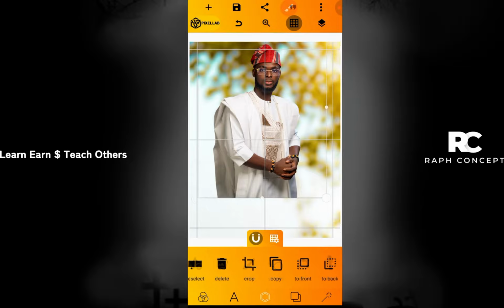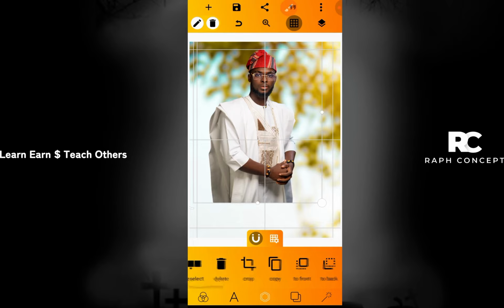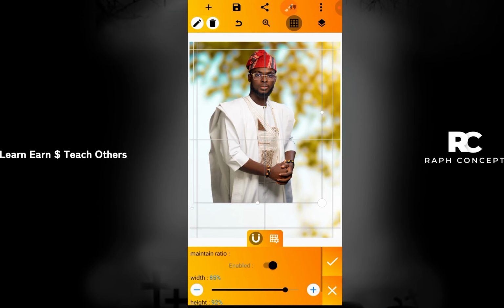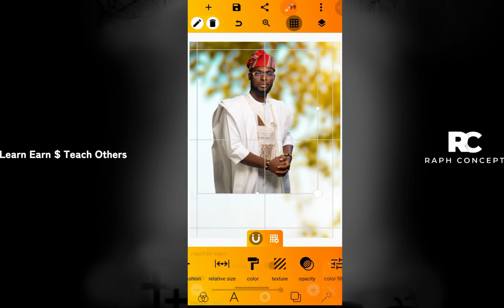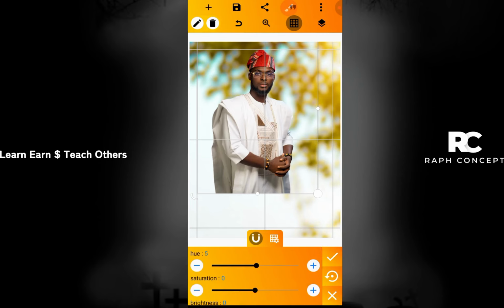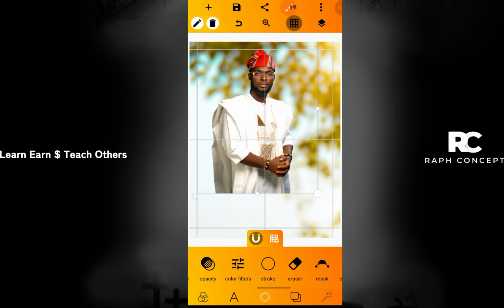Alright, I'll set the grid line. There's a reason why I did that: I want this guy here to be at the middle. So we work with numbers in PicsArt. I want this guy to be 80. Yes, 80. And one thing I always tell people: when you bring in any image for your PicsArt editing, see what I'm doing. Add the hue, the saturation 5, 5, 5, then the contrast should be 15. Yes, that's what I use. Others use more or less, but I prefer to use 15.